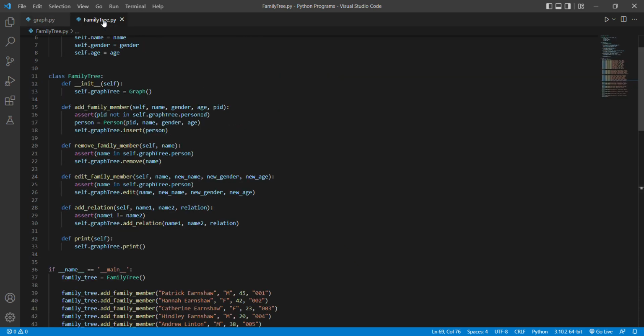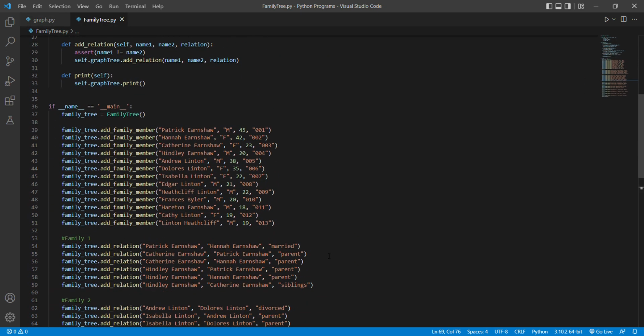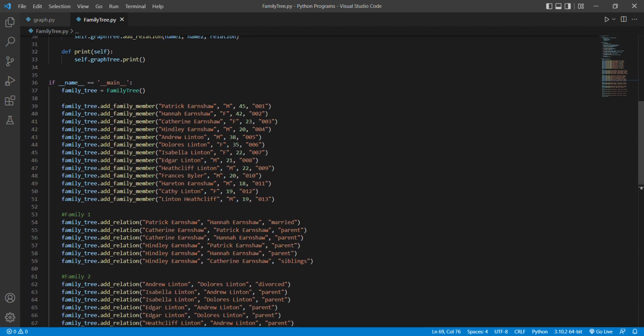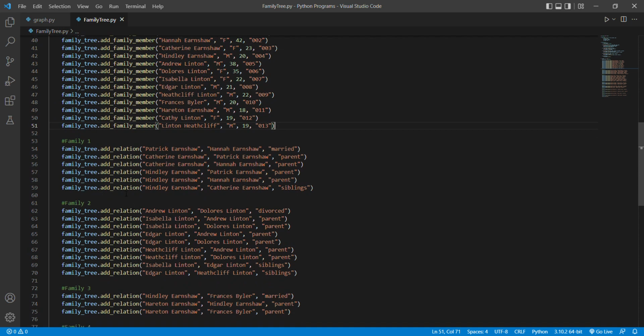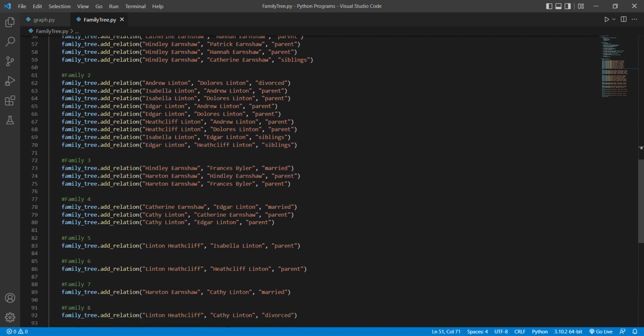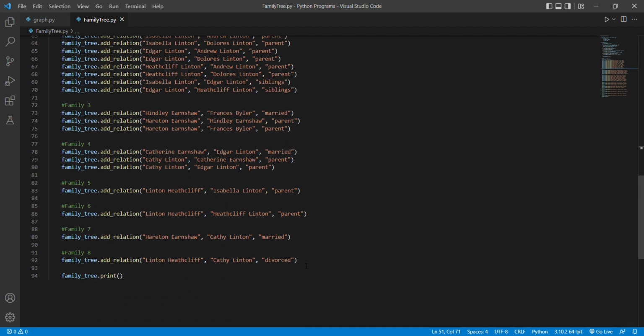Now let's execute this class. Here we are adding all the family members from the given document. All these 13 family members are added, and then we are creating family 1, family 2, family 3, all the way till 8 families, and then we are printing out the complete graph.